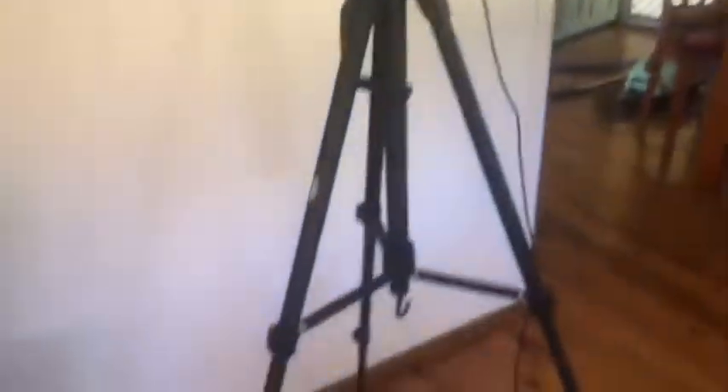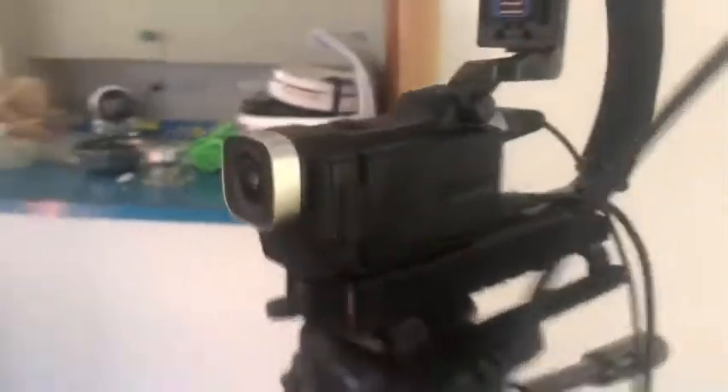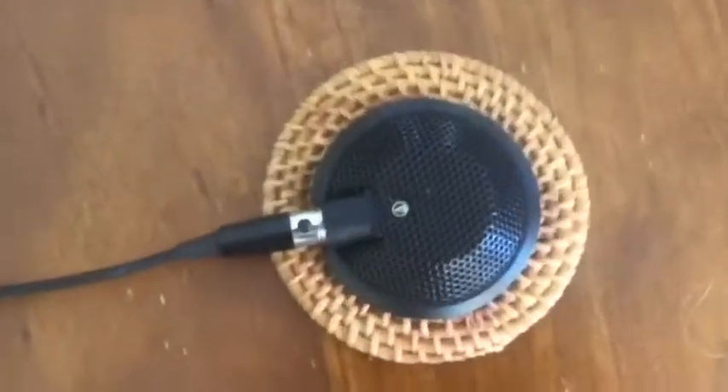Sorry about the noise — they have the radio on at the moment. But this is the camera that we use, and yes, if you go to the vlog where I look at all my presents, this is the camera that I got for my birthday. It's very cool, it helps a lot when shooting these videos. We set the camera over there, and normally there would be a chair there, but we push the chair over so depending on how many people we have, we have chairs set up. This microphone right here is the most important bit — it picks up the TV and the speakers.